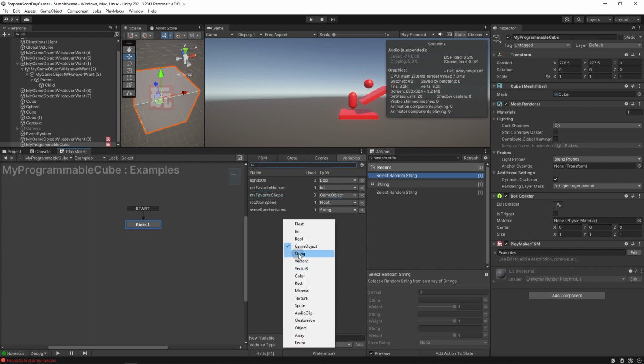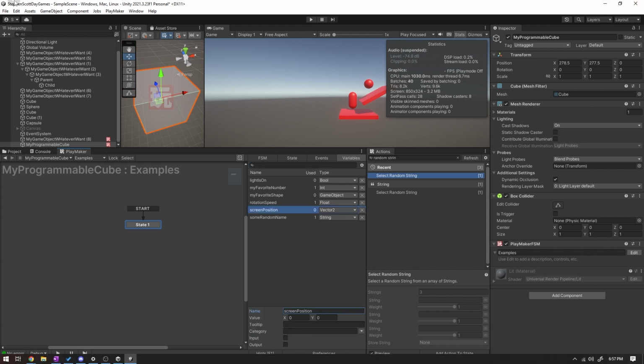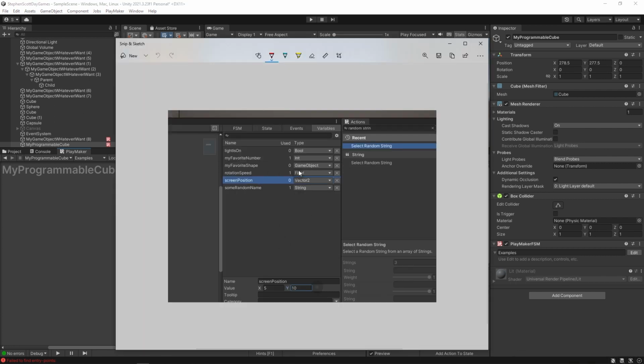All right, now we got vector 2, screen position, because your screen is two-dimensional, X and Y. You use a lot of vector 2s when you're making 2D games. So X-axis, right, left and right, Y-axis, up and down, X positive 5, Y positive 10 would look something like this, right? It's like X positive 5 is like 1, 2, 3, 4, 5. And then 10 is 1, 2, 3, 4, 5, 6, 7, 8, 9, 10. It's like whoosh, whoosh, right here.